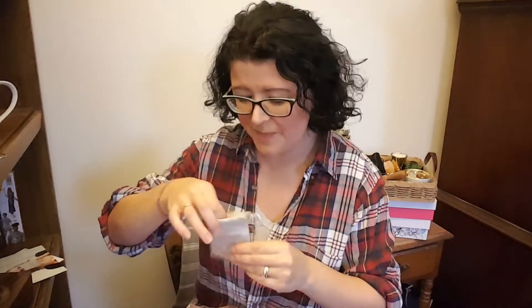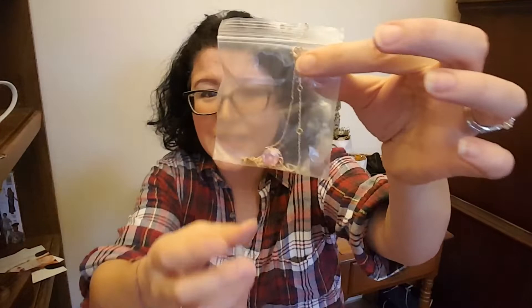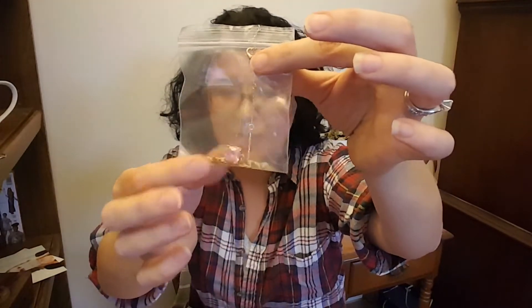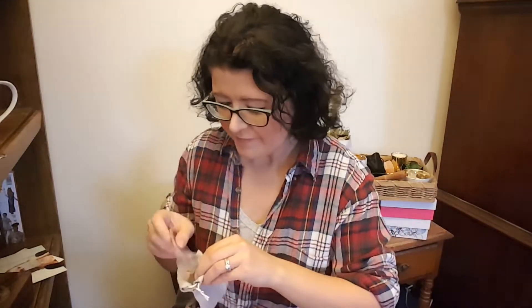Second piece — let's open it up and see. We have — oh, it works with the earrings! So this is a gold necklace. I'm not going to take it out because if it gets knotted — right here we have like a big square, kind of a princess-cut stone. It's a really pretty pink and it will go perfectly with the purple, but you can totally wear them separately. I like that.